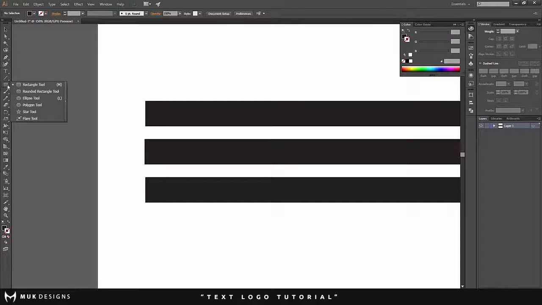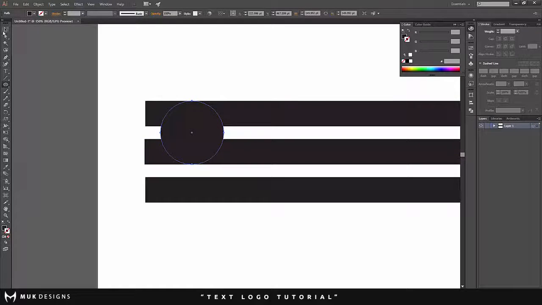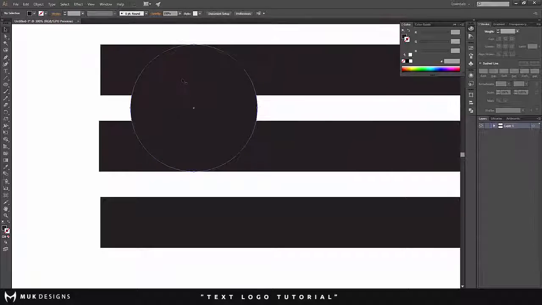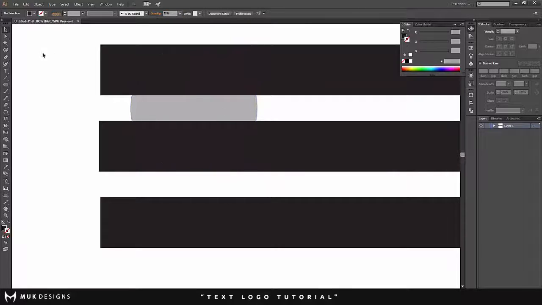What I want to do is hold it down and select the ellipse tool, hold Shift, and drag until it clicks, just like that. Alright, what I want to do now is turn the opacity down just a little bit so I can see through the circle. And I'm going to make another circle in this gap. Just click, and there you go. I'm just going to drag this into the center of the big circle. Hold Shift and make sure they're both selected. Come down here to the shape builder tool, click it, hold Alt, and then delete the center, just like that.